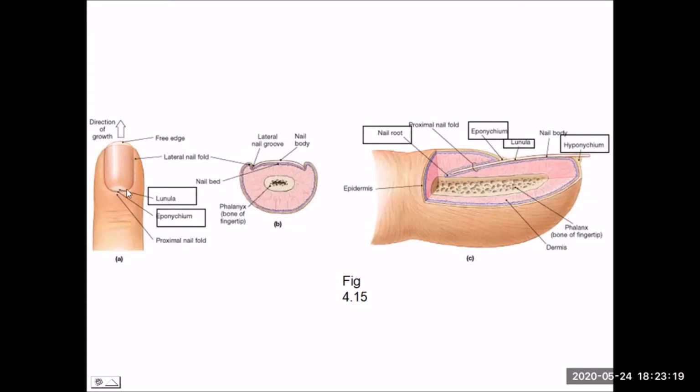It's that more opaque region there, as opposed to seeing the pink coloration from capillaries. And then moving over to here is another view of that eponychium and the location of the lunula. The skin that's now growing under the distal end of the fingernail, so the hyponychium. And the very base of the nail itself, that's known as the nail root. So that's all from this figure right here in the textbook.